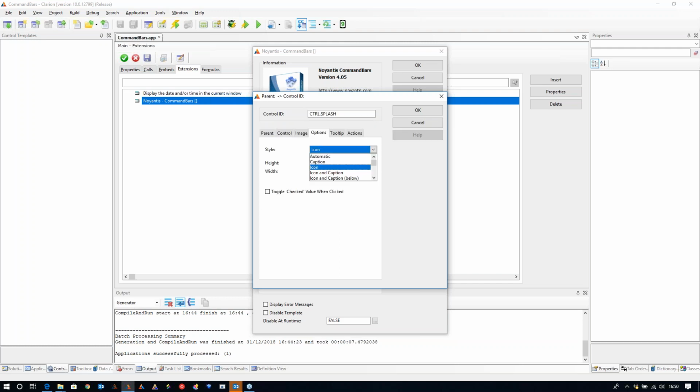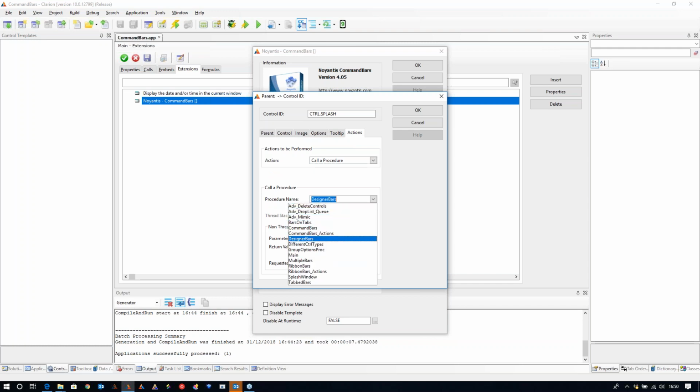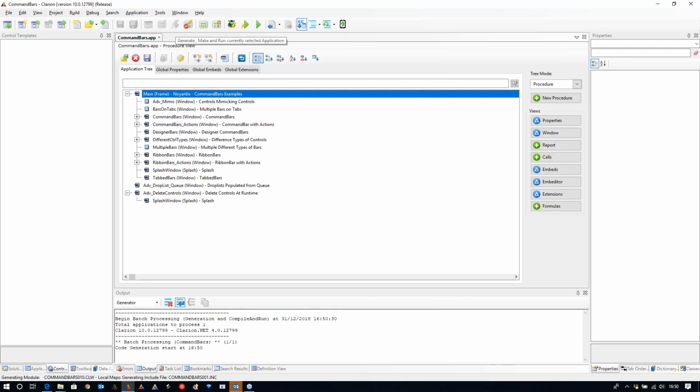But this can be icon only. Just the icon. I'm going to have it quite large. Don't think we initiate that. Okay, now let's just take a quick look at what we've got here.